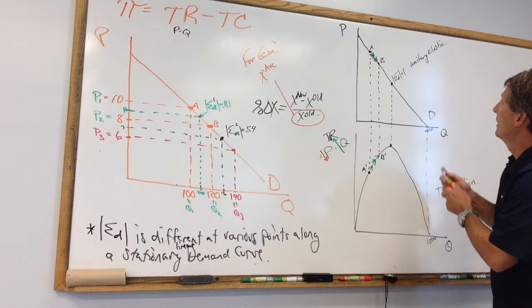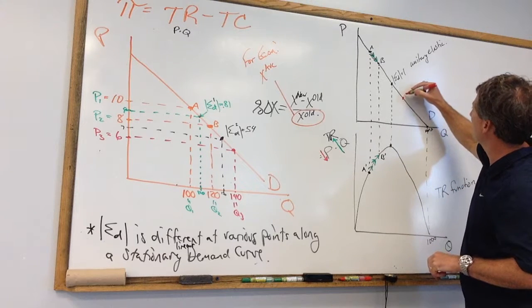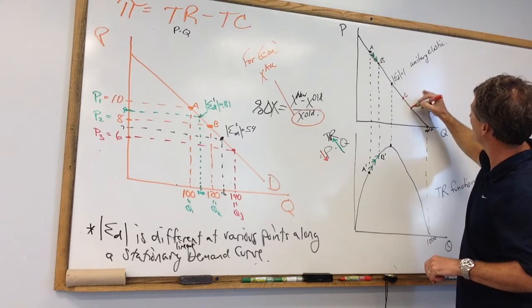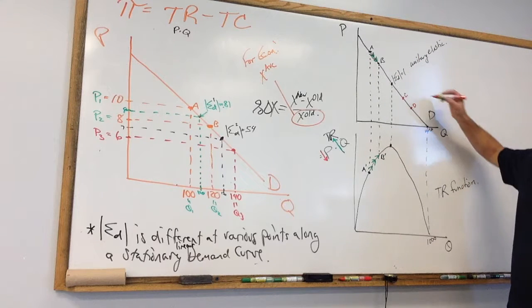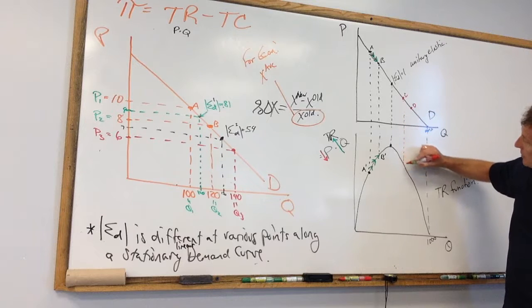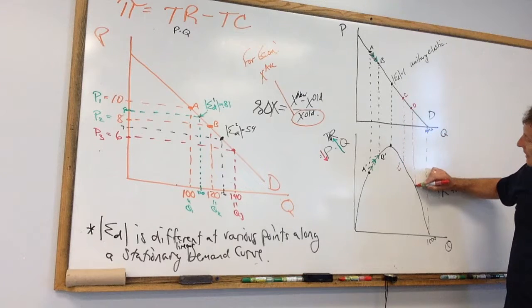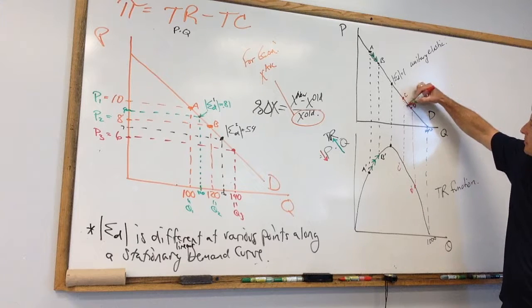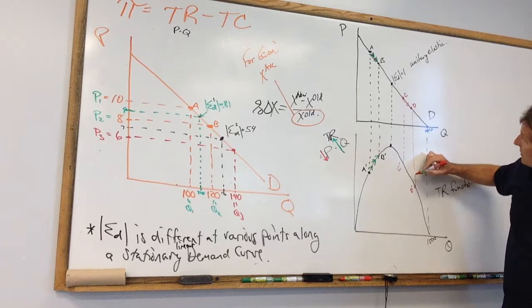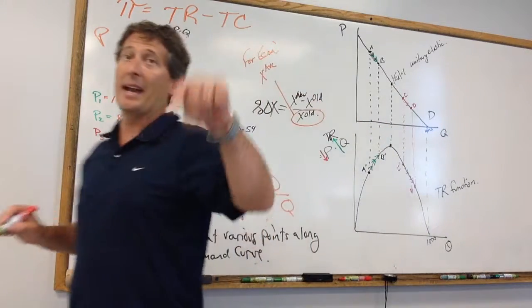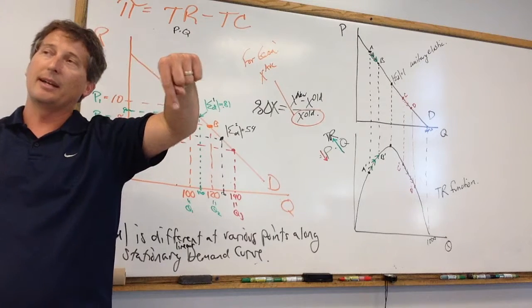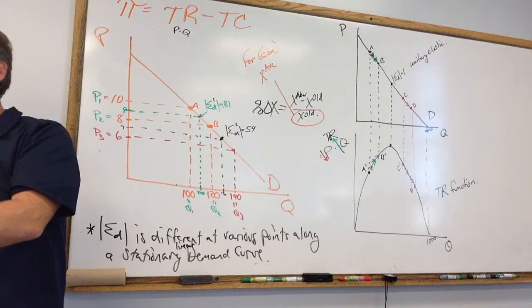Now, as I cut price over here, if I was to pick points C and D and try to make them about the same distance so that the numbers in absolute terms were the same, maybe I'm cutting price $2 or something in each case. Point C corresponds with C prime and D prime, and we quickly see that a cut in price over here leads to a decrease in money in the cash register. Revenues actually fall. So while the law of demand holds that a cut in price will lead you to sell more, it doesn't always mean that you're going to have more money in the cash register at the end of the day.